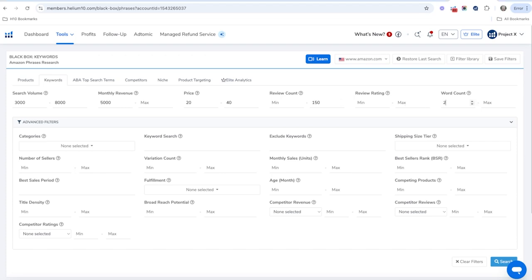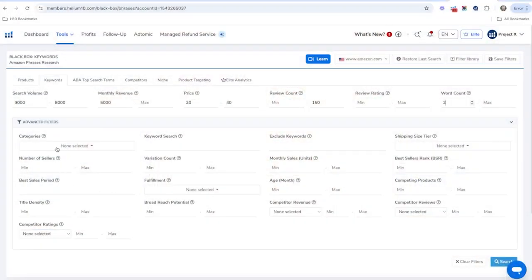But this one, word count, I'm going to put a minimum of 2. The reason I put a minimum of 2 there is because you want to have more broad, longer tail keywords. For example, if you're selling a stainless steel spatula, and somebody searches kitchen, the likelihood that they're going to search kitchen and find your spatula and that's exactly what they're looking for is kind of low. So you want to find longer tail keywords, like stainless steel spatula, that would be really relevant and very accurate for the product that you're selling. So that's why I would say to at least do a minimum word count of 2, so that you have those longer tail, more specific keywords. Okay, so let's get into it.